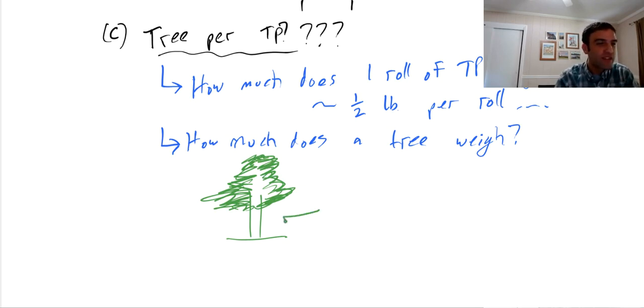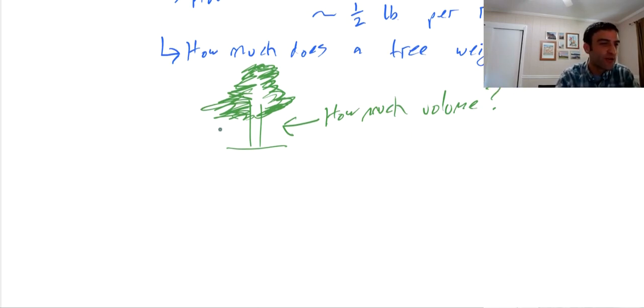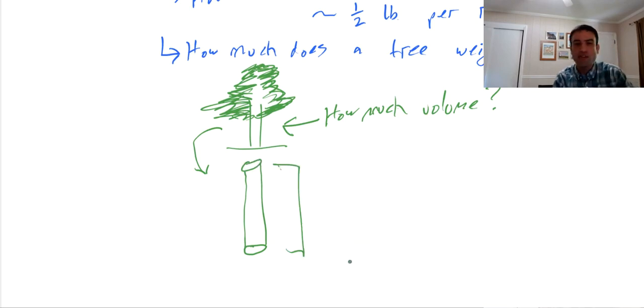So I want to estimate how much volume is in a typical tree. And the real tree shape here is super complicated. I'm going to replace that because, again, this is like an order of magnitude estimate. I'm going to pretend that this tree is just a cylinder. Right? And so I'll say, I don't know, maybe a typical pine tree is maybe 40 feet tall. Maybe the diameter is 2 feet or something like that. Real trees are complicated. This is just an order of magnitude estimate of some typical representative tree.